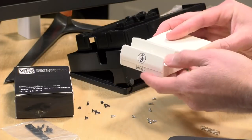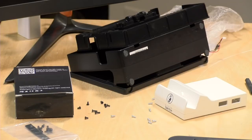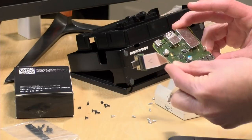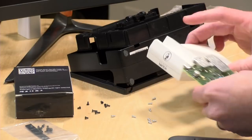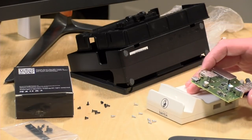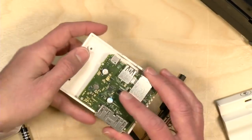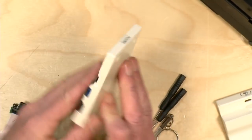3, 2, 1. All right, so now we have the case. Let me start it with the motherboard in hand. 3, 2, 1. All right, so now we have our motherboard and our USB-C connector here extracted. The next step is to get everything put into the case here. And this part, hopefully, will not be as difficult. So let's go back to our overhead view. And it's easy to line this up because you can only put it in the right way in one direction. So what I've got here now is everything kind of aligned.